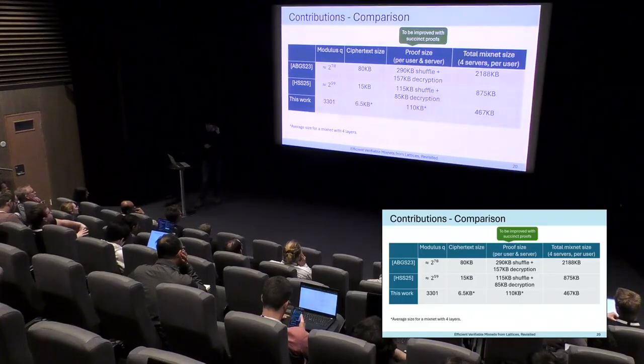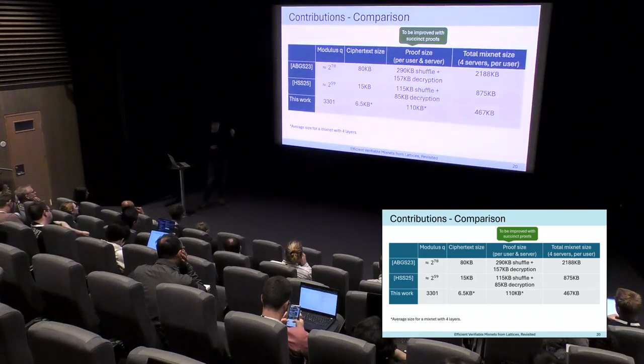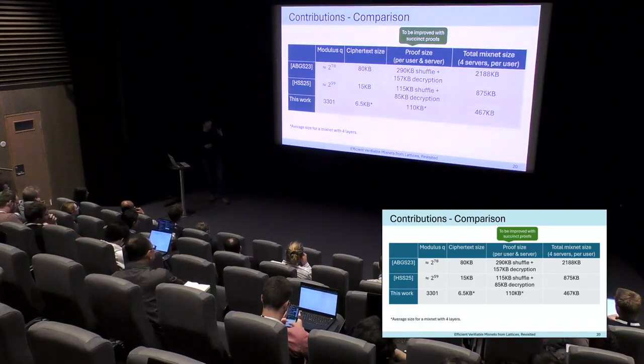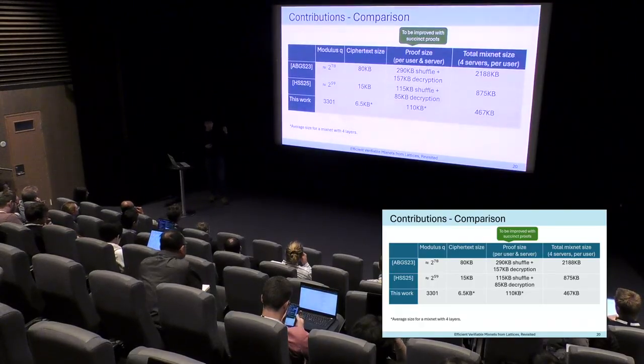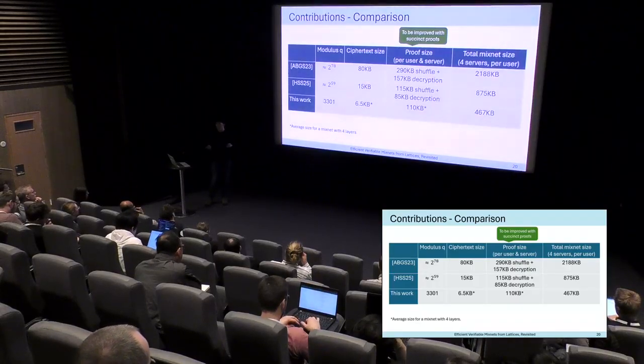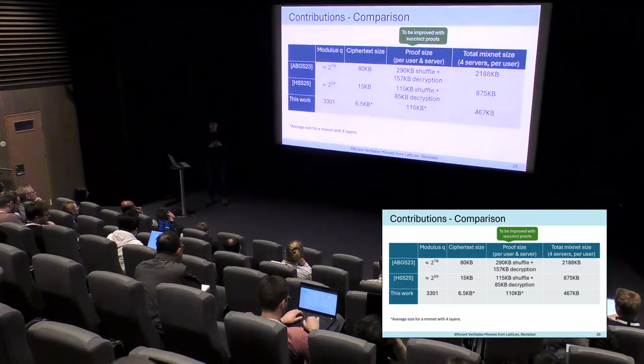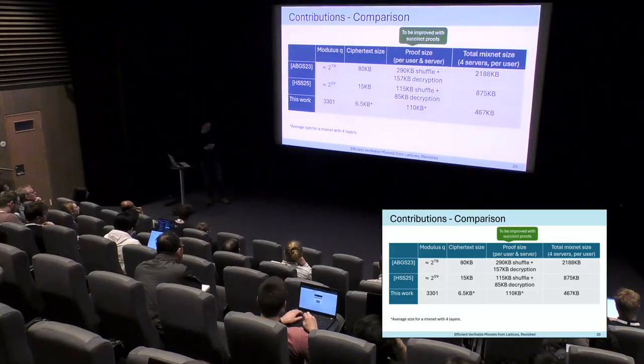I would also like to note that the numbers for the proof sizes here are given for linear size proofs. In particular, they are linear in the number of users. In the future, one would hope to be able to replace this by some zero-knowledge succinct proofs that would allow us to amortize over many users. And then the size would still be linear, but it would be dominated by the size of the ciphertexts. Okay, but still some work to do to get those proofs.